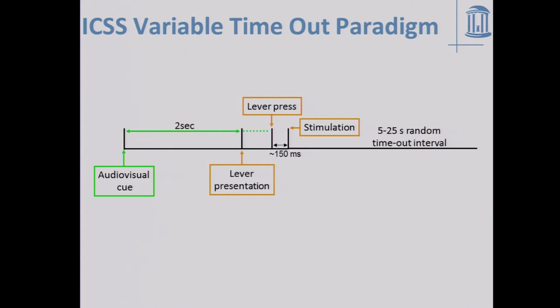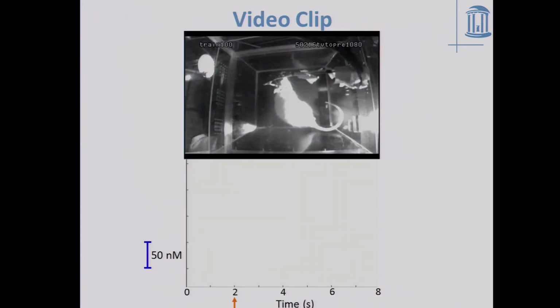So this experiment, as I've tried to indicate, is repeated over and over again at random times so the animal can't predict when the cue is going to go on. So I'll just show you the result of a single trial here. You can see the rat here. The rat is just sitting there basically doing nothing. You can see there that is actually the manipulator that we use to lower the electrode into the brain. The electrode's now down in the ventral striatum, the nucleus accumbens, in a place where we know there's dopamine around. And so we want to see what's going to happen to dopamine during this experiment.